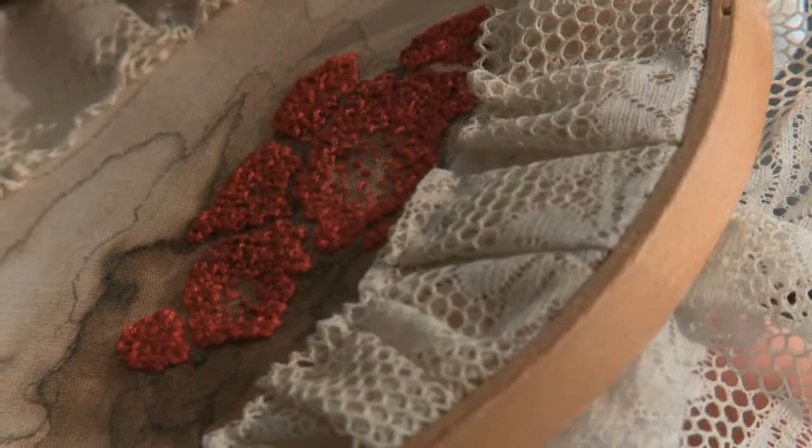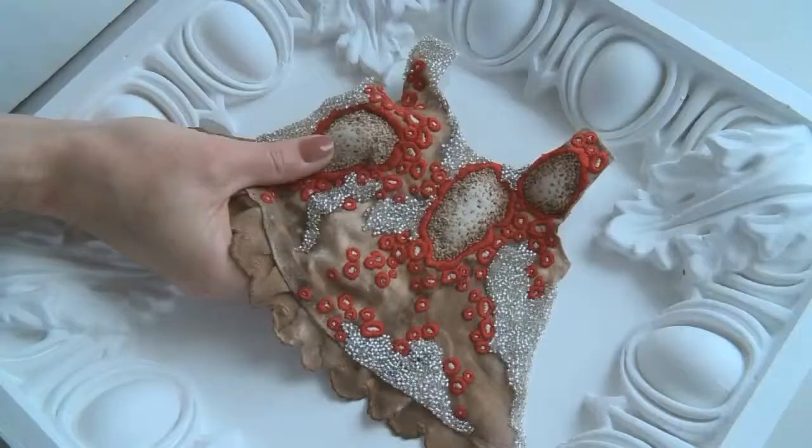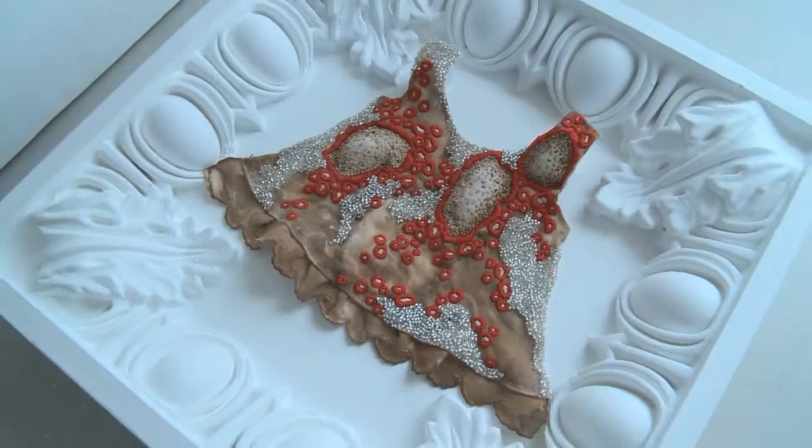I always come back to some sort of process-oriented art, making something with my hands. I love that process of touching the fabric, making a thing. I've been thinking more about the work as soft sculpture rather than a flat piece, and we really chose the elements of the boxes to enhance the forms that were in the pieces already.